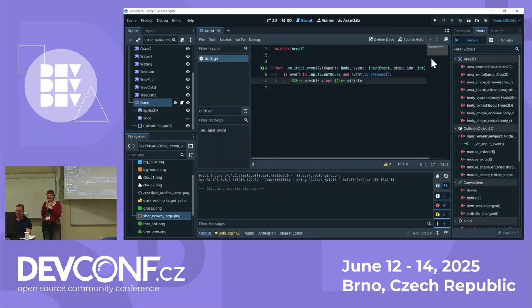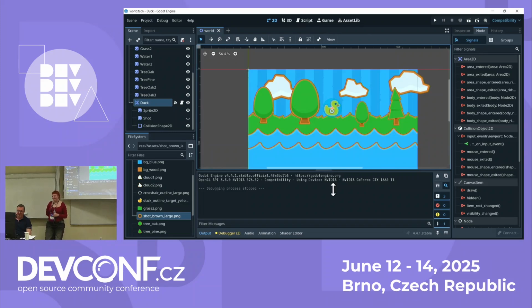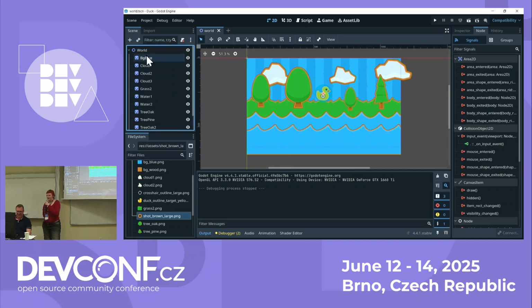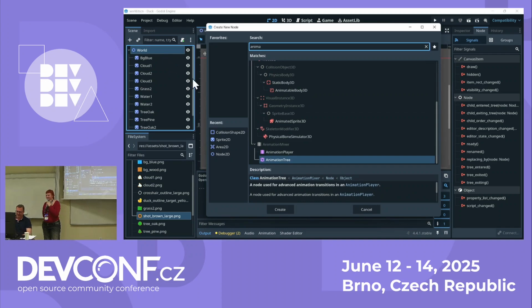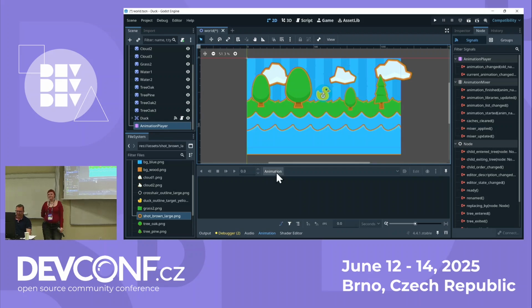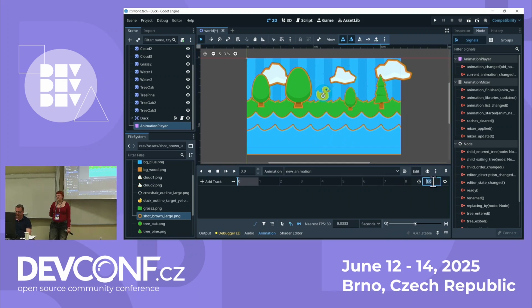So let's make it a little bit more alive. Let's move the duck. So how do we move the duck, Dad? Do I need to write some code? I don't think so. That will be too complicated for me. I couldn't do that. And I can do some animation without drawing too, so there must be something to make it easier, right? Yes. There is something that's called animation player, which actually helps to write some simple animations. So let's make a new animation. Let's make it 10 seconds long.